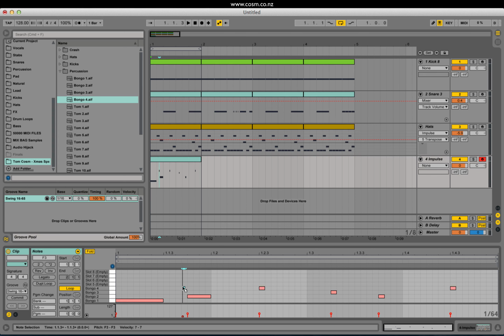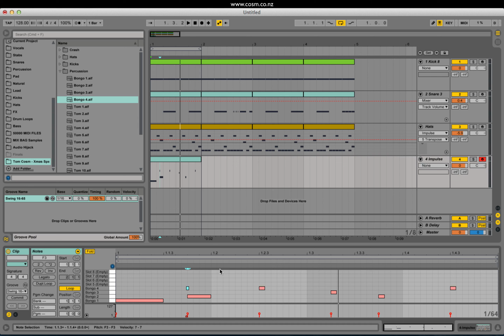We can also move these around so they don't have to be on the grid, which can come in handy sometimes if you want little flams. You know, when people play bongo drums and they smack it with both hands, but they don't quite hit perfectly in time to give that little double up sound. If you click on a note and move it, you'll notice you can move it freely until it snaps to something, and then it starts snapping again. So if it does start snapping and not moving freely, let go and click again and move it. So let's just bring it back a little bit.